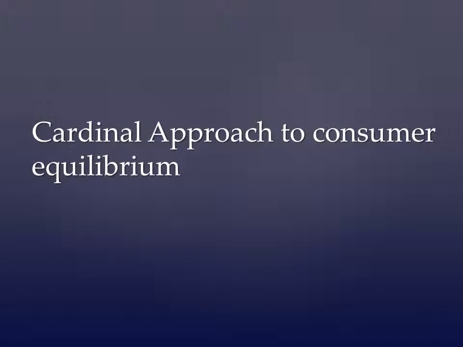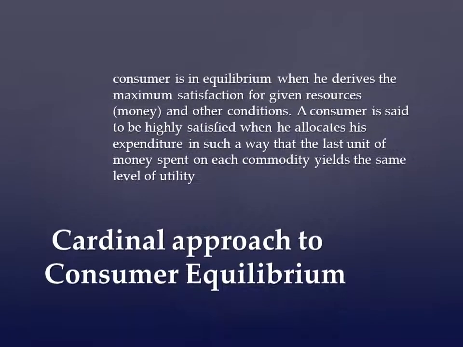Our topic is Cardinal Approach to Consumer Equilibrium. A consumer is in equilibrium when he derives the maximum satisfaction for given resources and other conditions. A consumer is said to be highly satisfied when he allocates his expenditure in such a way that the last unit of money spent on each commodity yields the same level of utility.